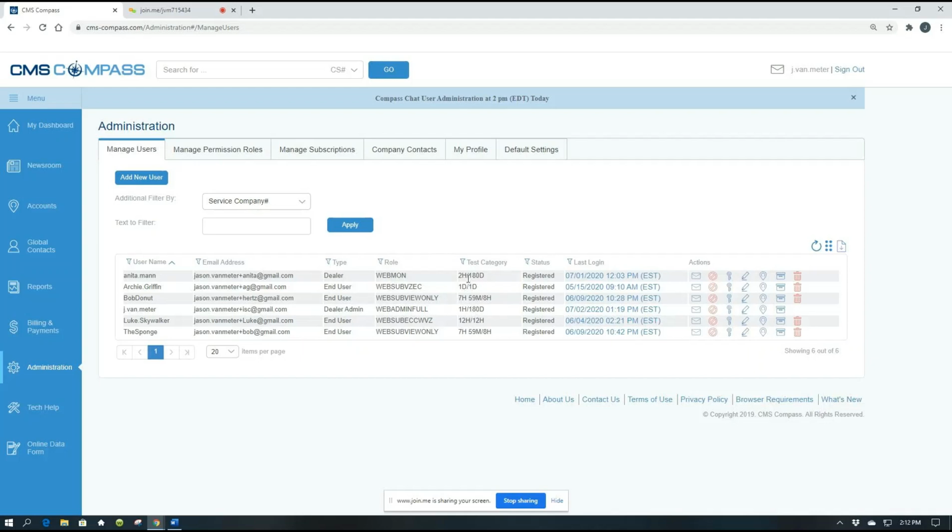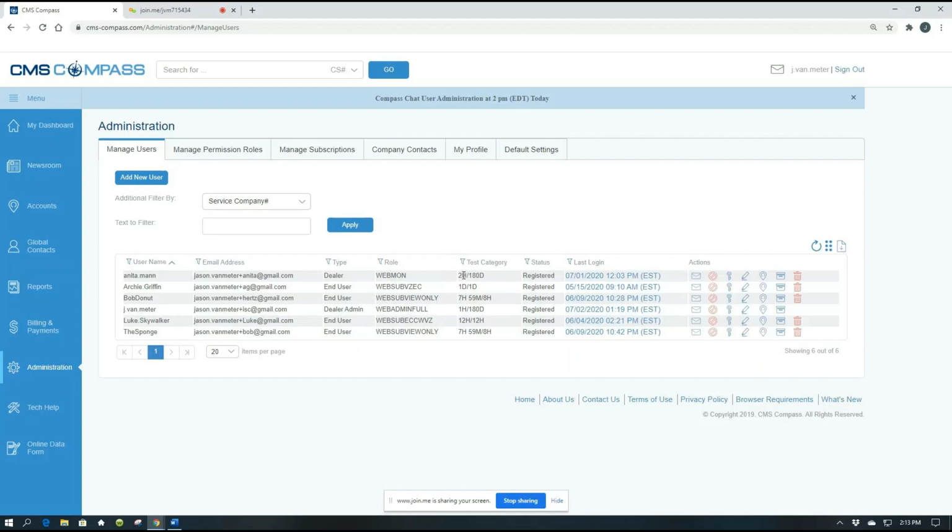If you might have an end user that's at a bank and you don't want them to be able to see the passcodes or the contacts, just be able to place the account on test, you can create a role for them that would do just that. Okay, so we'll talk a little bit more about that, like I said, when we get to the second tab. So permission role, that's what they can see and what they can do.